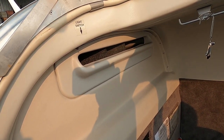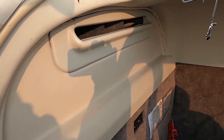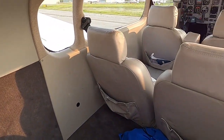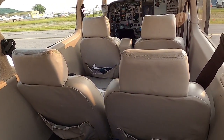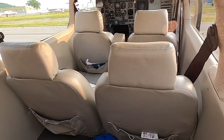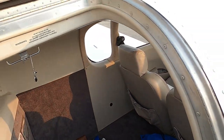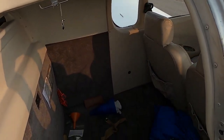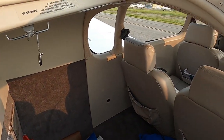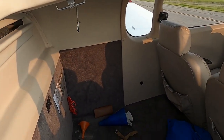But the air conditioner works great. I used it when I went to Florida. Love it. It works pretty fast too. And of course, this plane has oxygen. Back seats do recline. So you got no benches, two captains in the back. So it's pretty big compared to my C model. I fit two suitcases, a bunch of luggage, and headed down to Key West a few weeks ago. So that's the inside there, the back compartment.